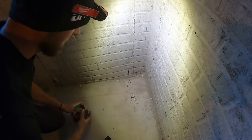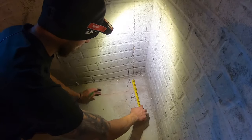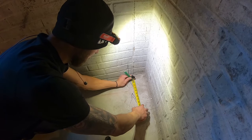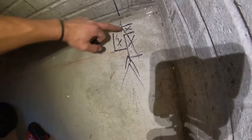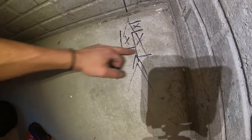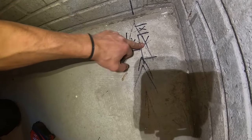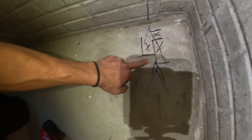I'm here. What you're gonna wanna do is run one wall past a full 3.5. You can see I pulled, here's my intersection of my two lines. I pulled 3.5, set my first stud. You'll turn that one on edge. And then here's my intersecting wall.